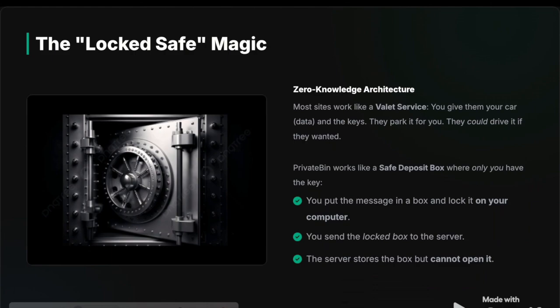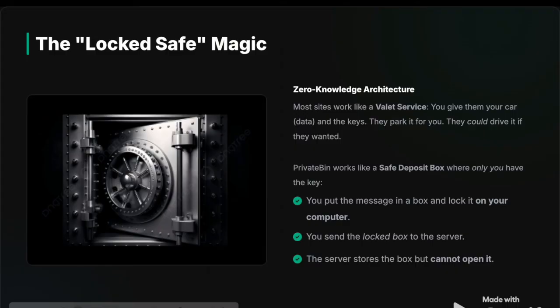Similarly, I'll be giving the example at the end of my video, where I have created a personal private secure bin just for demonstration purposes. I'm not saying you should make use of that use case, because I don't think that is secure, but it demonstrates the HTML, CSS, and JavaScript logic, where I am showing the encryption and decryption methodology.